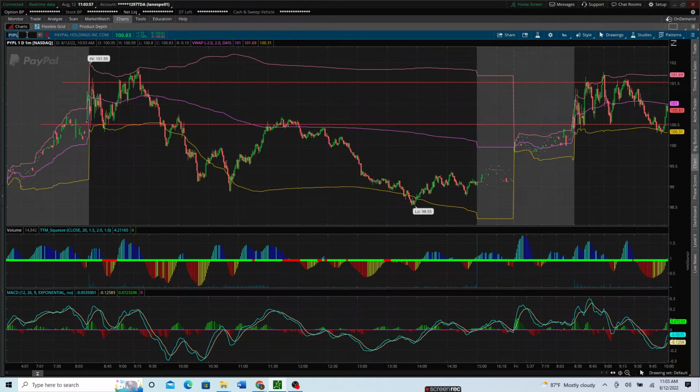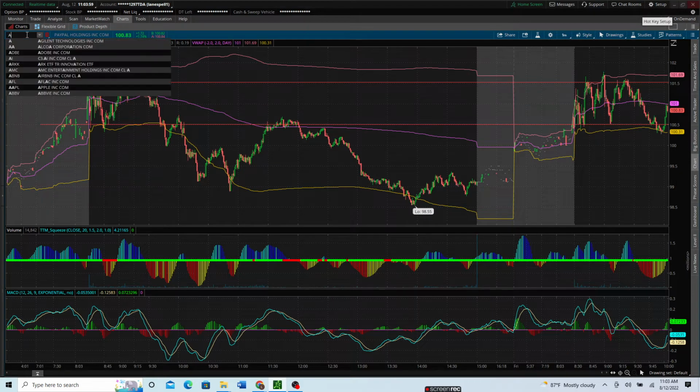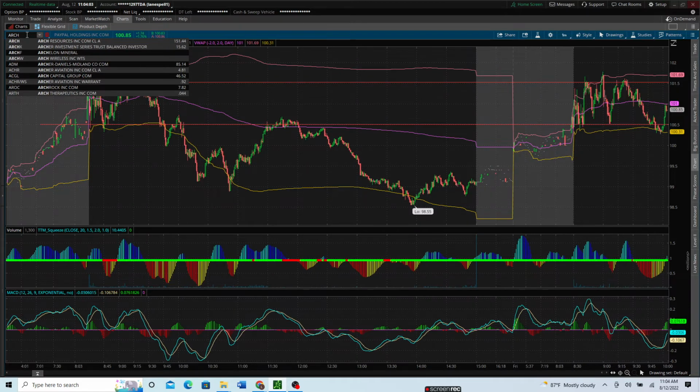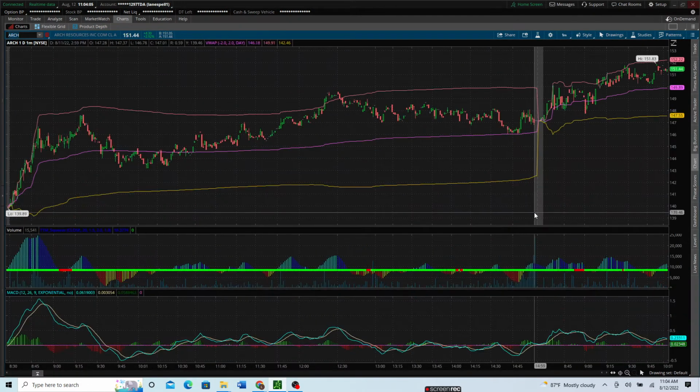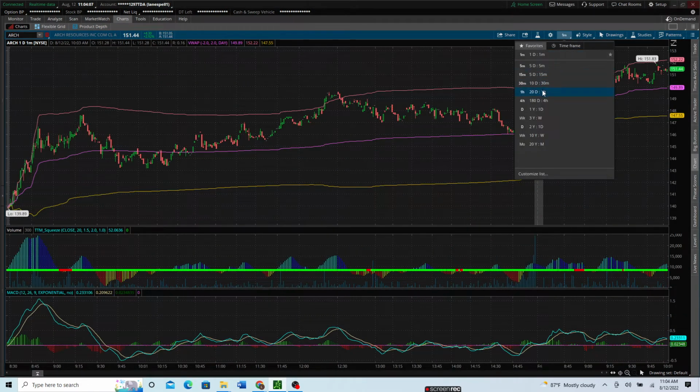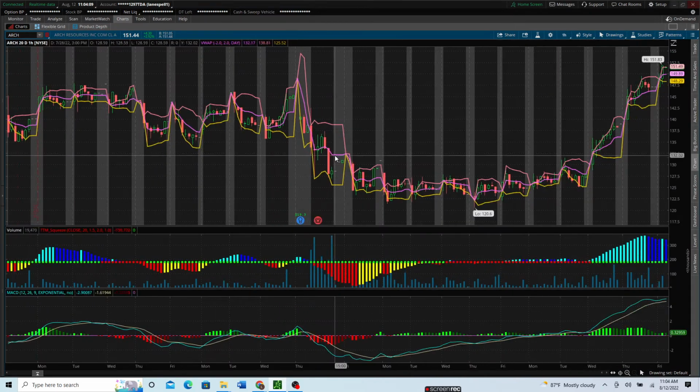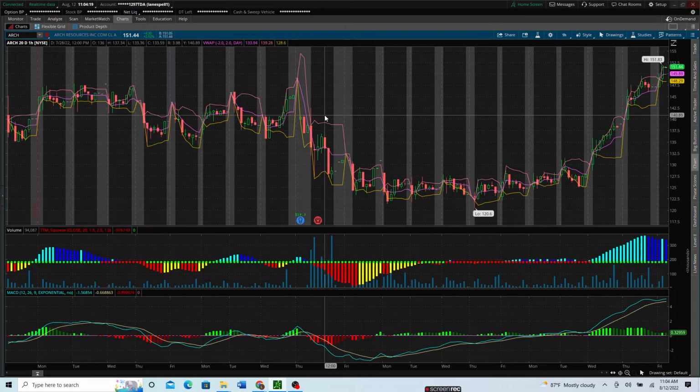But another stock that I want to mention is ARCH. If you look at our previous videos that we uploaded, you'll see where I talked about ARCH when it was around the low 130s. I saw some option activity come out. I think it was around this when it started breaking down hard. So we consolidated in the 122 to 127 area for a little while. We held this play for roughly 8 to 9 days.